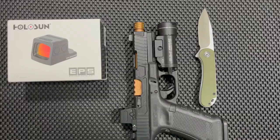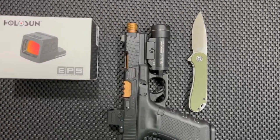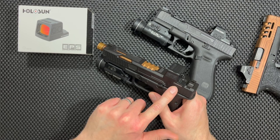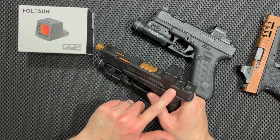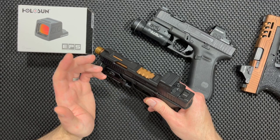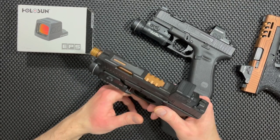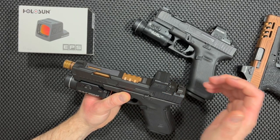But the cool thing is the EPS comes in both colors, and it also comes with different reticle options. So you've got the 2 MOA options, which is what I like. You also have the 6 MOA dot versions in red and green, and there are a lot of people that like that size. I don't have any problem with it. I just like the 2 MOA a little bit better. And then you also have the multiple reticle system versions, which will cost a little bit more.